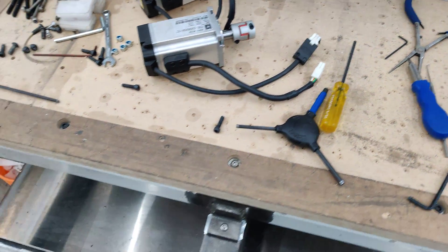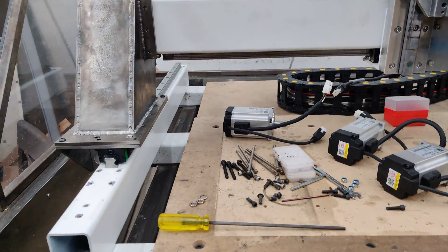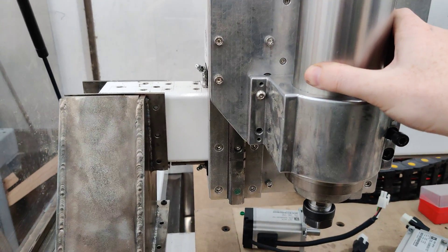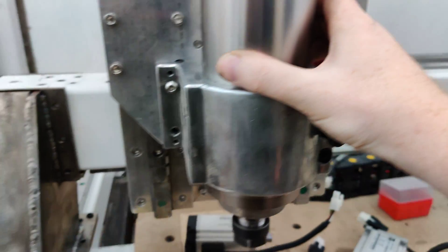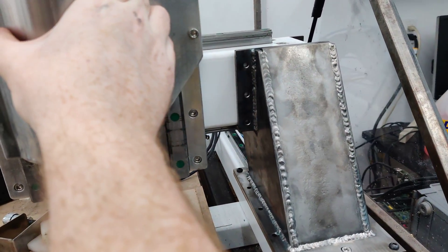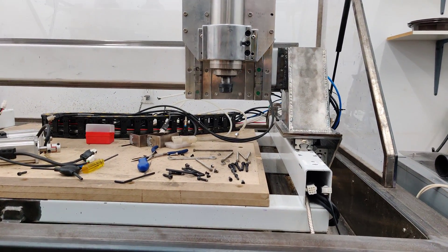If I go all the way to the front limit you can see how much travel I'll have. I'll be making the spool board a lot smaller. Unfortunately because of the offset of this top rail I'm not going to be able to run it all the way to the edge, and I don't think it's worth moving over and fussing around with that just to get another inch of travel. I already have enough travel.